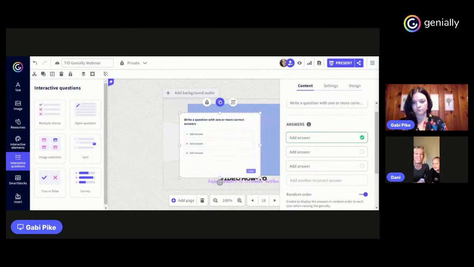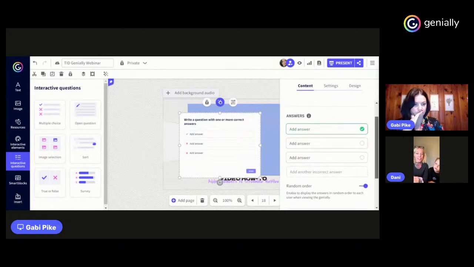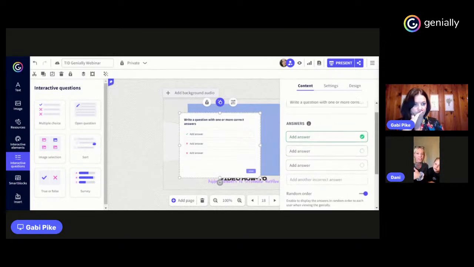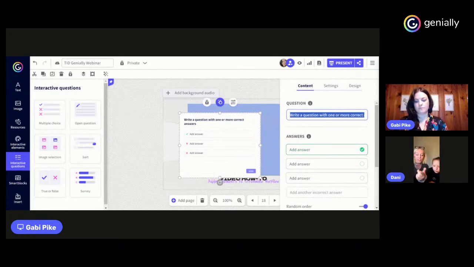So we're going to make it so all the answers, all 4 of them that we have, are potentially correct. When we go ahead and add the question and answers, we'll show you how to do that. But first let's go into design.